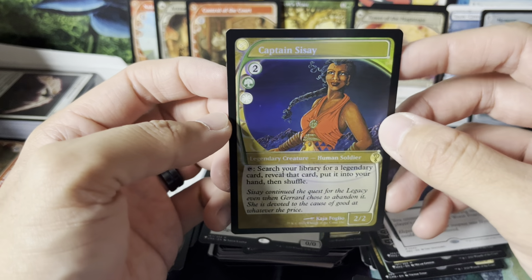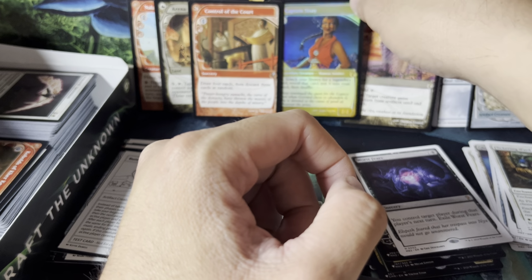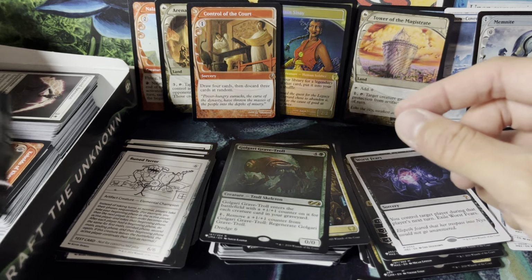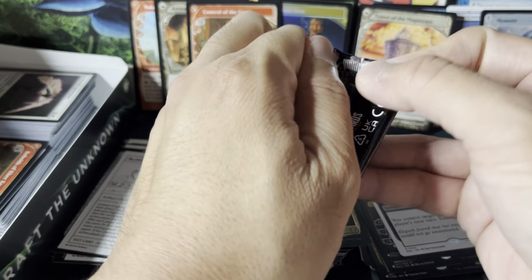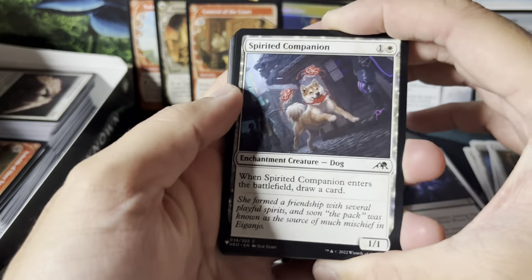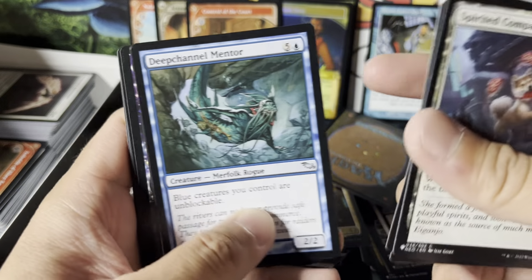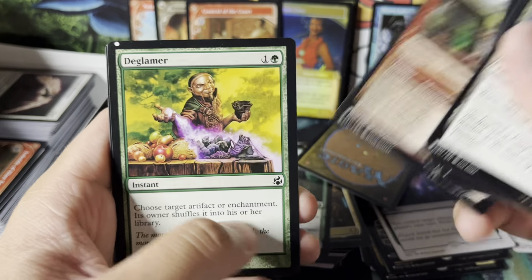This is really cool. I will definitely sleeve that up. And it's a foil. Come on, man. Holy smokes, I'm digging that. That's got to be my favorite pull for this Mystery Booster. So that's nice. Okay, that makes up for all the dupes that we got on the mythics and the rares. That really does. So that's pretty awesome.